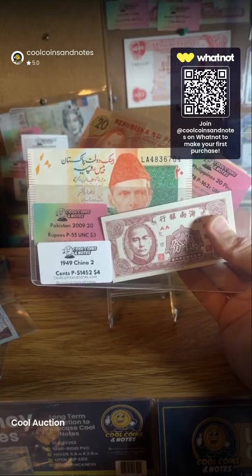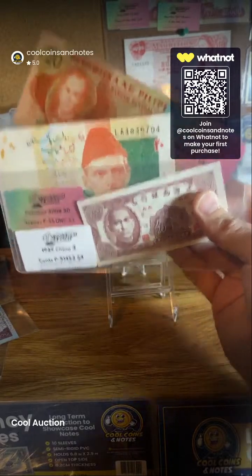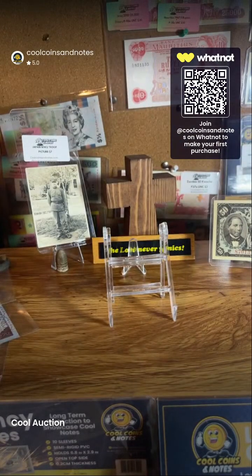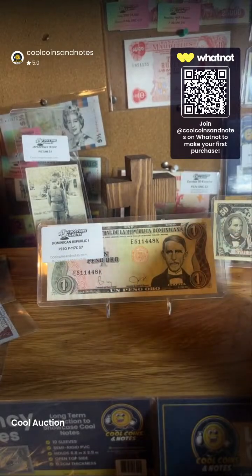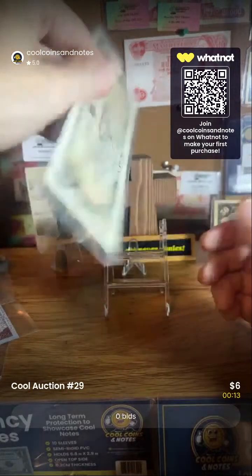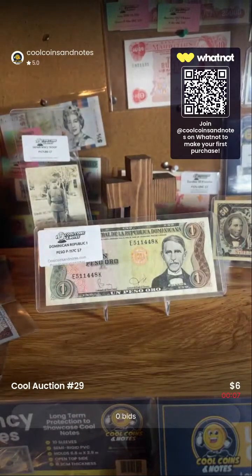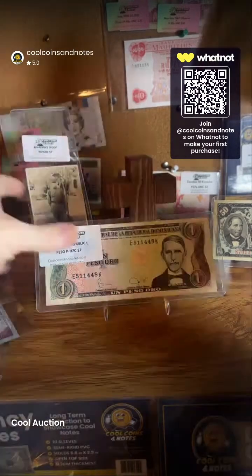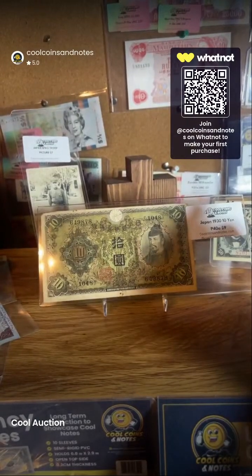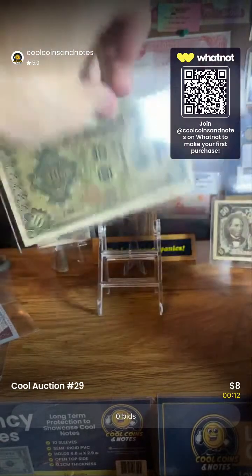Let me think of which other good ones. We did some Saddams. Here's a nice little Japanese World War, this one's a little pre-World War II. Another one you can keep a lookout for would be El Salvador. Dominican's been really strong here lately too. El Salvador is probably the leader, but Dominican's not far behind it. Then you got Mexico probably behind it. Puerto Rico gets asked for a lot, but I don't ever see a bunch of inexpensive Puerto Ricos, or many at all, honestly. We do have a nice old Argentina in here too. The old South American stuff does well. 30, 10 yen. It's all really pretty too.